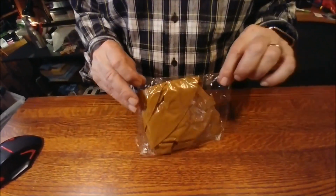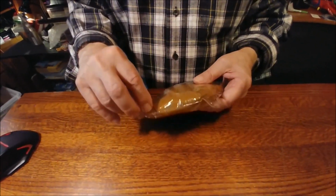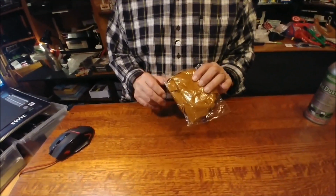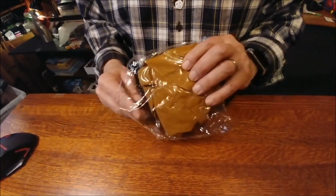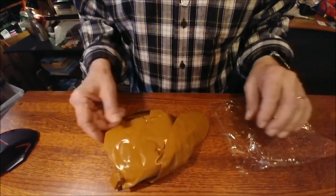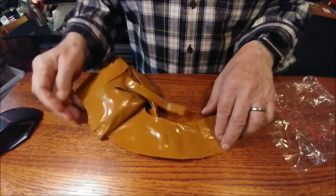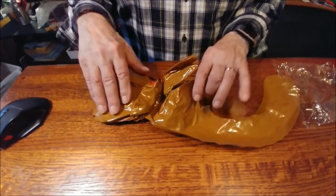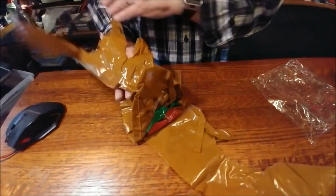Ta-da! So this is pretty hard to guess. I actually bought this, and when the package came, I opened it. I buy a lot of stuff online. I opened it, and I could not figure out, of all the things I ordered, what this was. You have any idea? Dennis, any idea what this might be? Giant mustache? Okay.